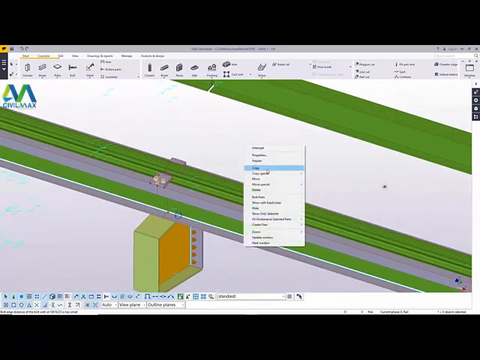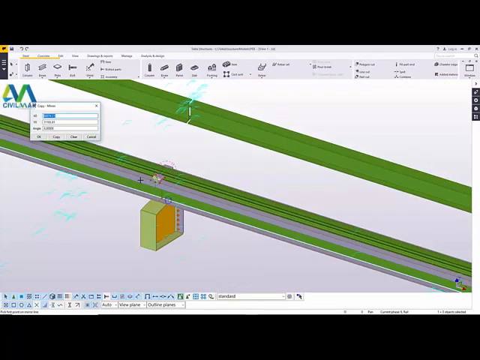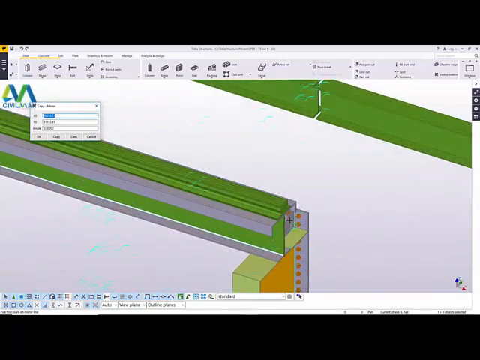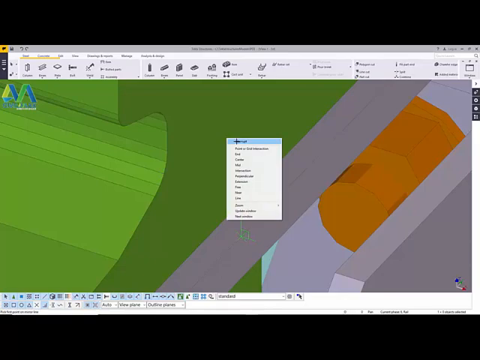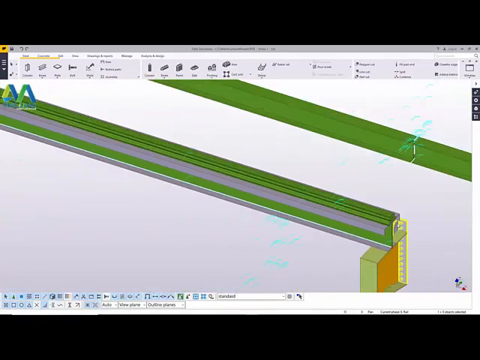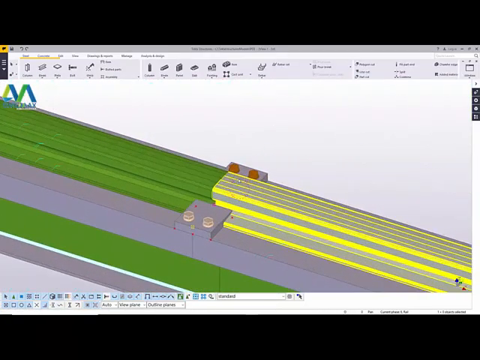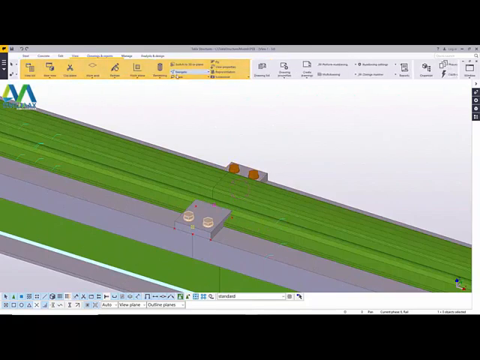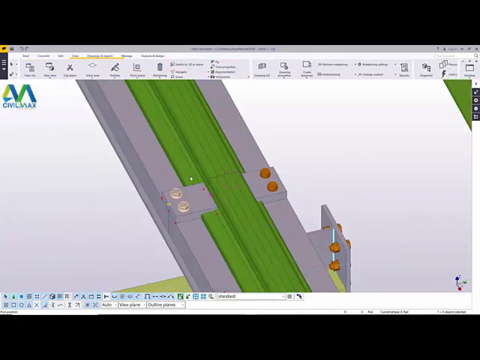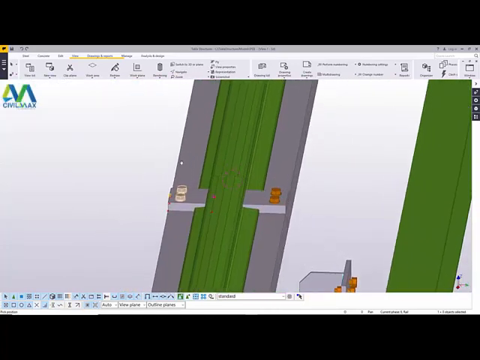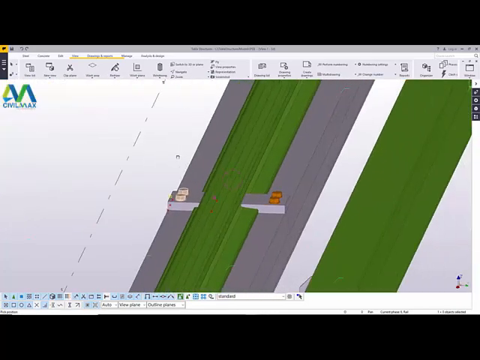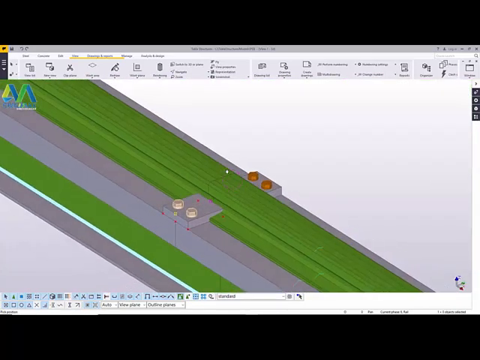And I'll right click and come to spatial copy and select mirror, and I want to mirror those bolts to the other end. And I'll just come to the same position here and snap on that spot and use this as my mirror line, and click copy and give it an OK by clicking the OK button. Now I'll zoom out to check whether the bolts have been mirrored at the other end. I'll come to navigate and rotate with the mouse and see perfectly well the bolts have been copied to this end, and this is what I intended to do.